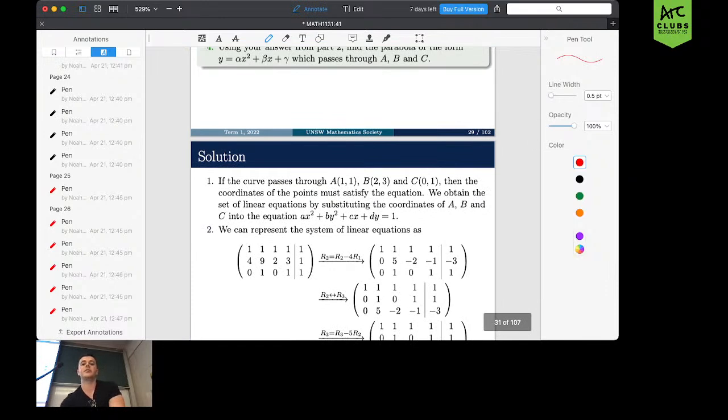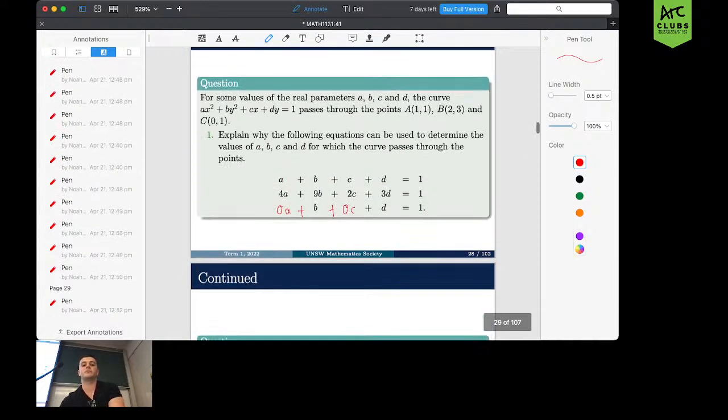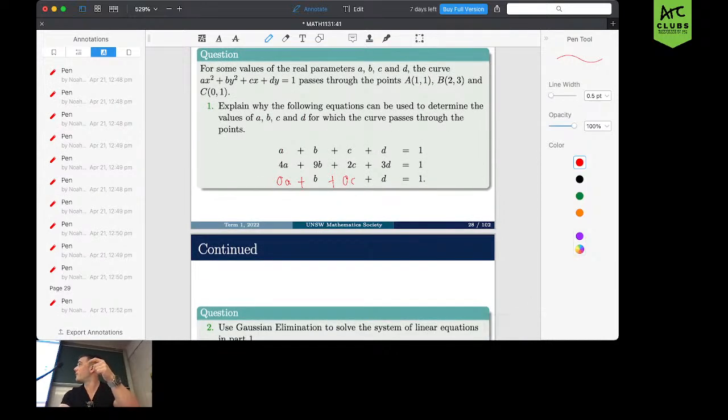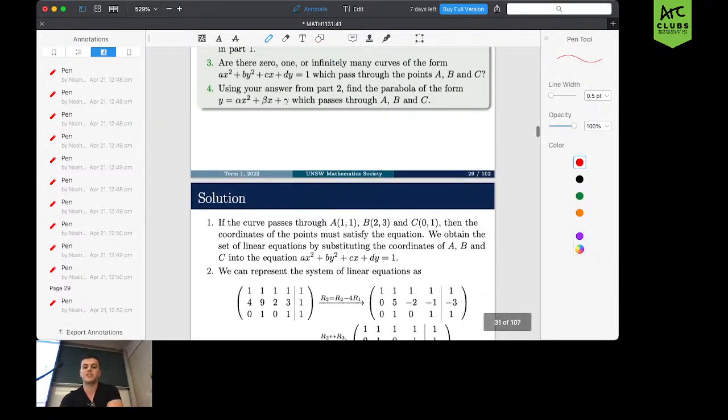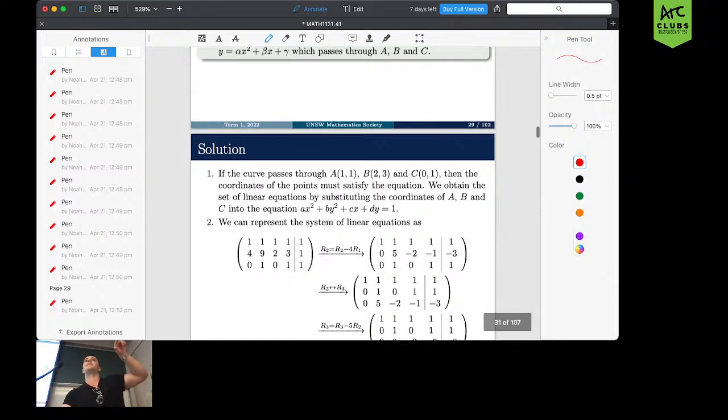So what happens is you just derive these equations. Going forward, make sure your augmented matrix, when you eventually put this into a matrix, doesn't have your variables in it, just put the coefficients. So this is like 1A plus 1B plus 1C plus 1D is equal to 1. Don't include letters in your augmented matrix, just the coefficients.